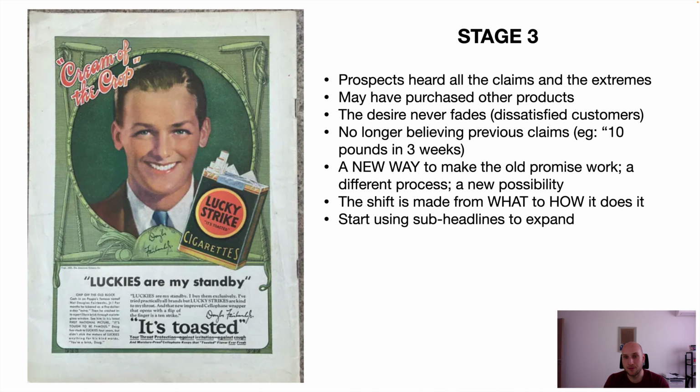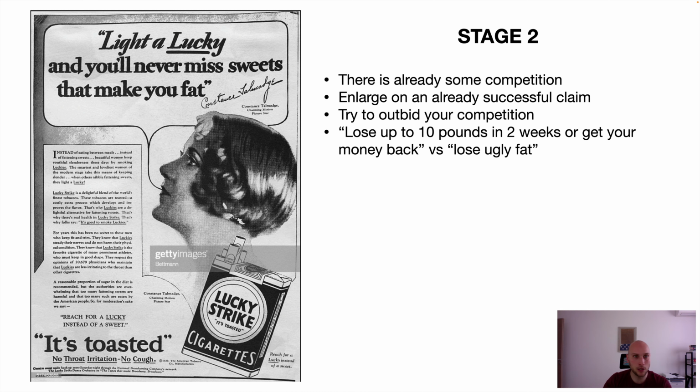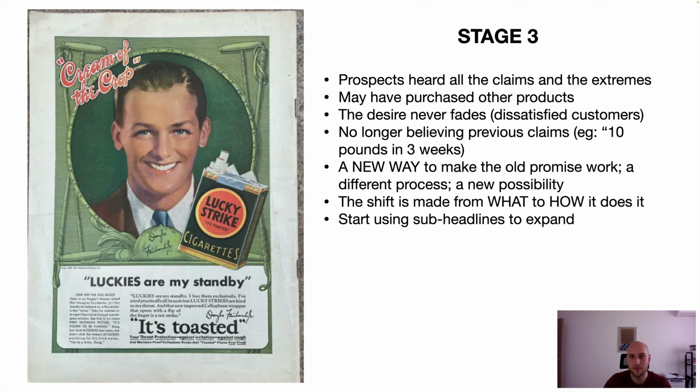So the shift is made from what, like losing pounds, or in the case of cigars, let me go back, like you will never miss sweets that make you fat, to how it does that. So like the mechanics of doing, the mechanism behind that, right? And you will also use subheadlines to expand, as you can see on the ad here on the left.